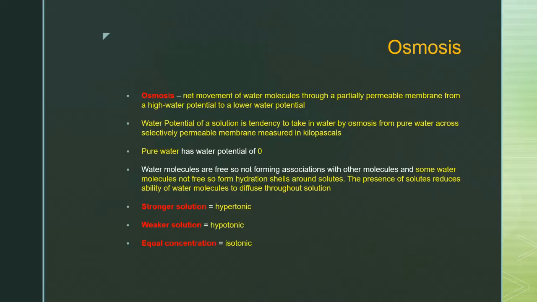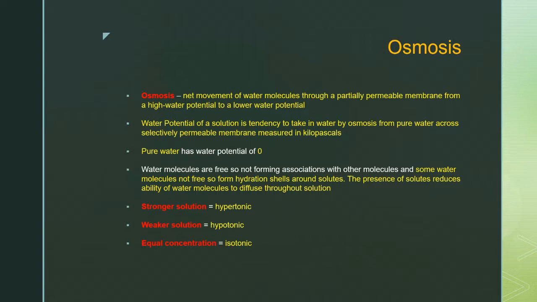So now, the osmosis definition changes from GCSE as you change the words from high concentration to low concentration to water potential. The definition of osmosis now is the net movement of water molecules through a partially permeable membrane from a high water potential to a low water potential, and leave a single word out of that and you'll probably be put down a mark. You need the net movement of water, you need partially permeable membrane, you need high water potential and low water potential. Let's talk about what this word water potential is.